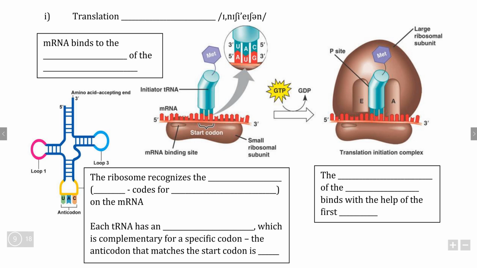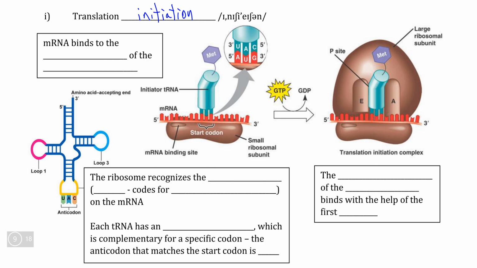In this video, we're actually going to look at the process of translation, which is where the tRNA, mRNA, and enzyme component of the ribosome, the rRNA, actually work together in order to assemble the primary structure of a protein. So if we start at the beginning, what we call translation initiation, what we want to do here is assemble all of these components into the fully functional structure that is actually going to make the protein.